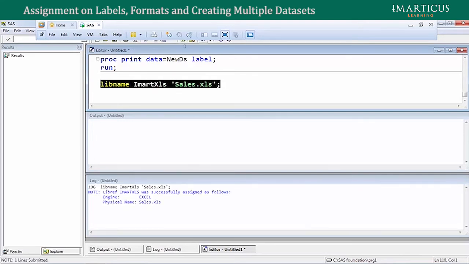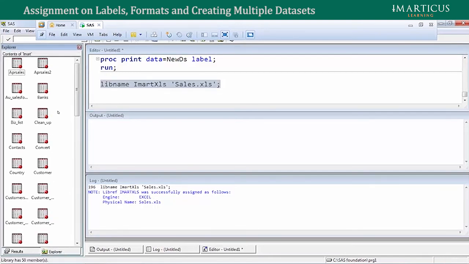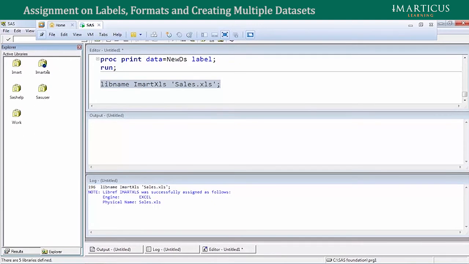Now if you go to Explorer, and check whether this library reference is created or not. Here I see the library reference Imart XLS. If I open this, you see four datasets created. Two are having a dollar sign in their name and two are without dollar.